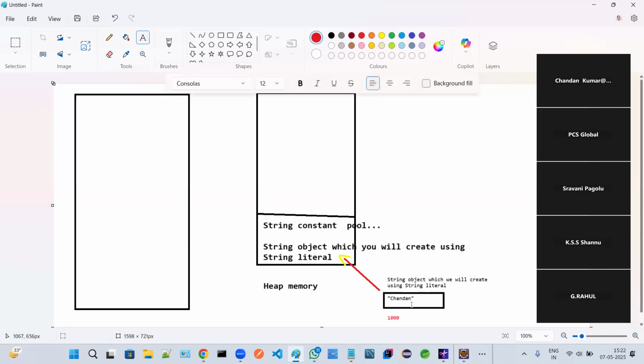Suppose you went to the market and purchased a mango. Mango is a fruit available in the market, right? But until you keep that mango in some container, can you carry it to your room?